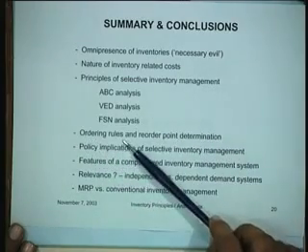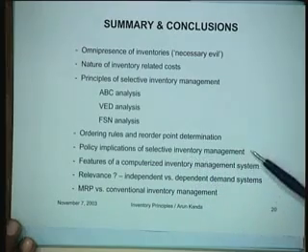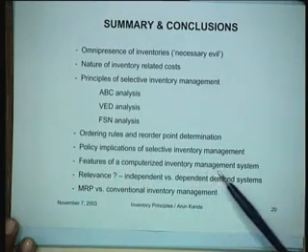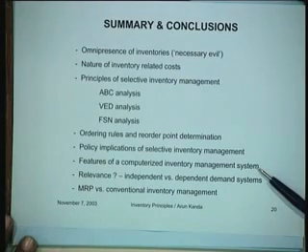Then we talked about various ordering rules and reorder point determination. For instance, we saw that by giving a preferential treatment to certain items rather than a democratic treatment to all items is always preferable, because you tend to lower your costs. Policy implications of selective inventory management were discussed. Some of the features of computerized inventory management systems were discussed, the rudiments in terms of the basic 4 modules which are there in any typical computerized inventory management system.